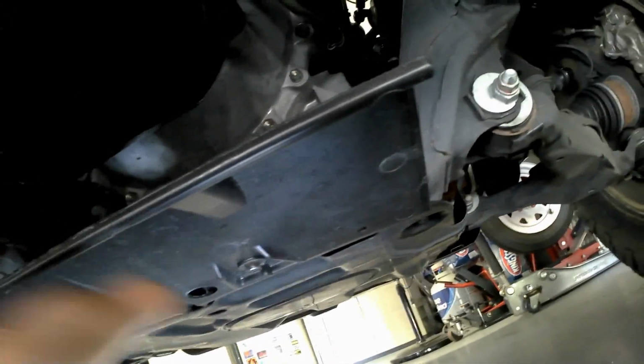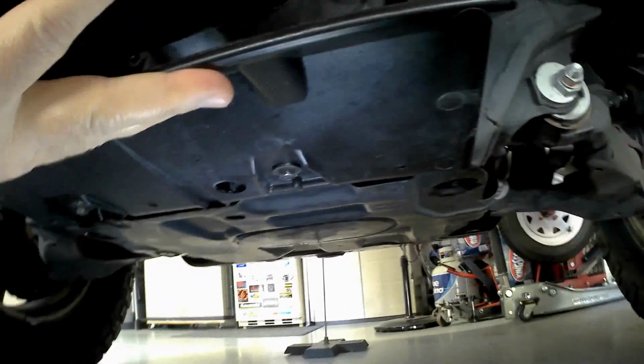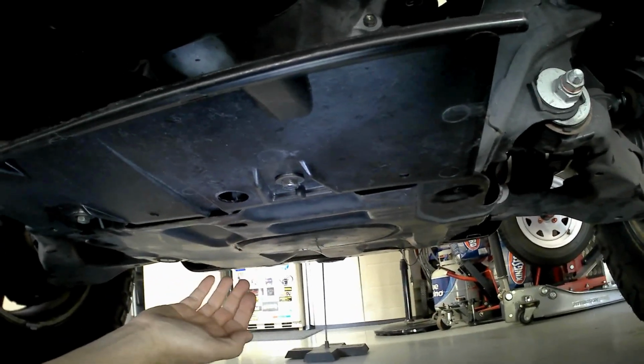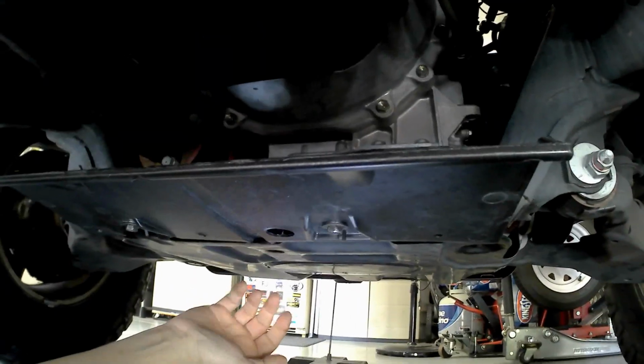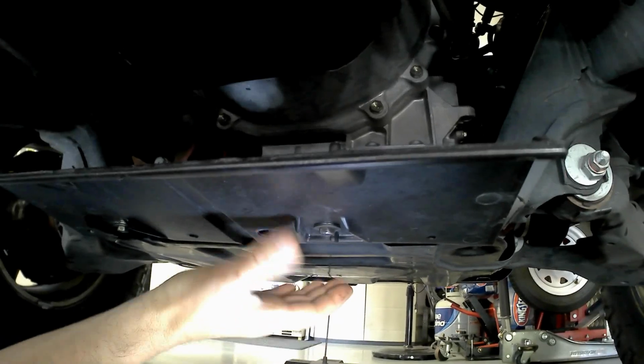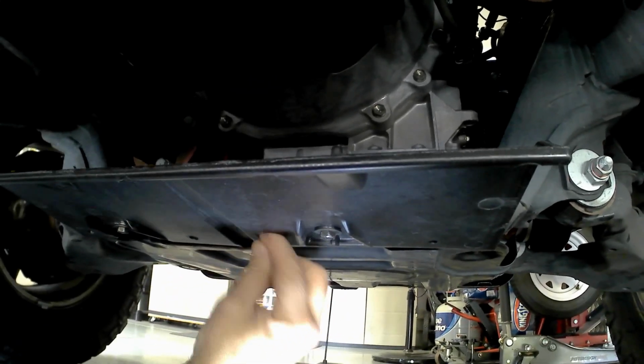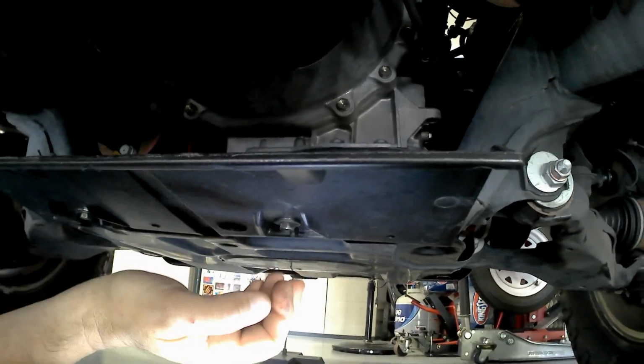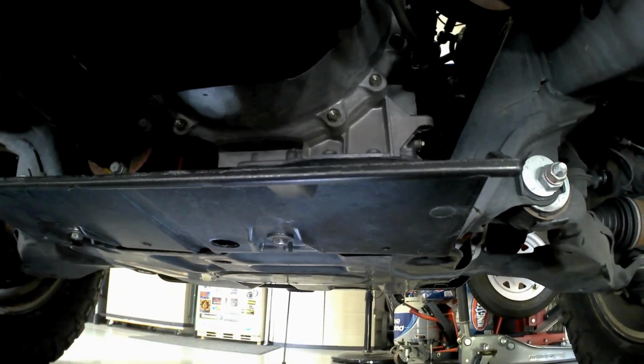Again, I like a lot of the stuff from the factory. And for those of you guys that are just interested in looking at deflecting stuff away from the transmission area, I'll put down the link where you can get this from a Toyota dealership with their parts department. It's down here in Lakeland, Florida. I'm sure other places have it too. And at least you'll have a price and you'll have some bargaining information in case you want to change that out. So that's it for underneath here, and I'll show you one other little thing I did.